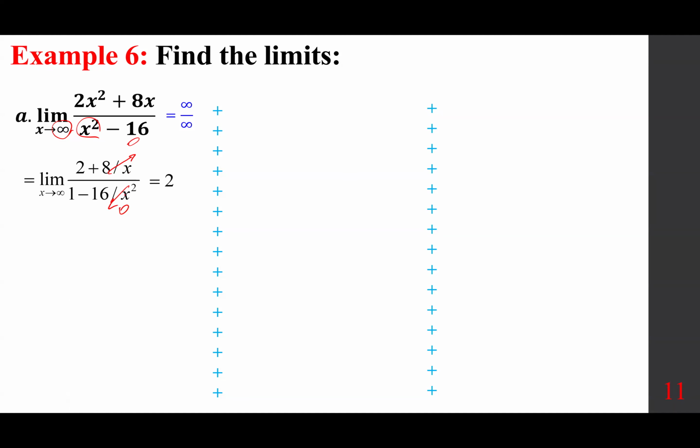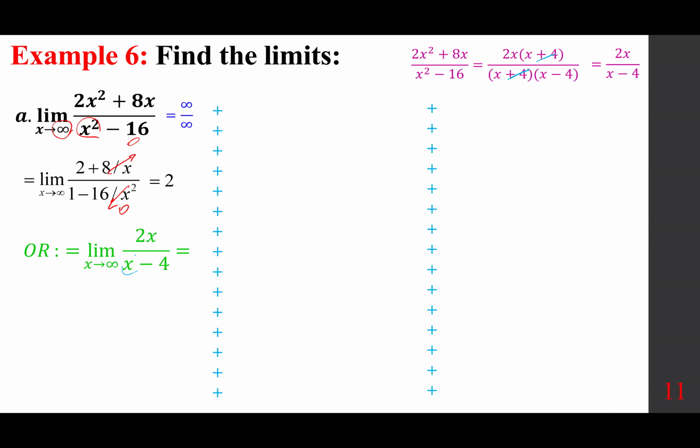However, it's really a good practice to deal with the simplified version. You factor the numerator, you clearly can see 2x comes out, and the bottom is the product of a plus b, a minus b, so x plus 4, x minus 4. Therefore, we drop the common factor of x plus 4. Now, if we work on that, then we have to divide by the highest degree term in the denominator. This time is x, and it doesn't matter. It gives you really the same. This becomes 2, this becomes 1, this becomes minus 4 over x, and this goes to 0 as x goes to infinity, so the answer is the same.